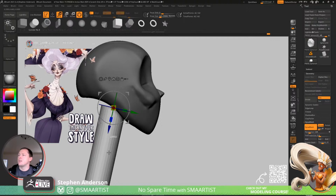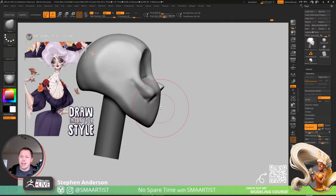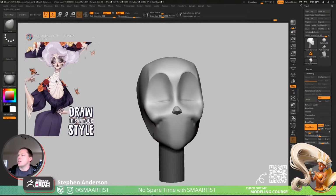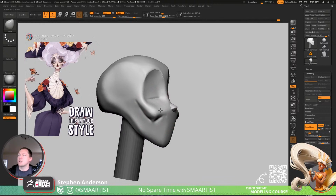Okay, let's get something like this going on. Pull it up and in a little bit. And then, oh, there's a lot going on with this that I want to figure out. There's too much jaw, so I've got to take out some of that jaw. Okay, this is a very fluid process. This isn't something where, once you've done it once, you don't have to go back to keep tweaking it. You've got to go through and keep tweaking.